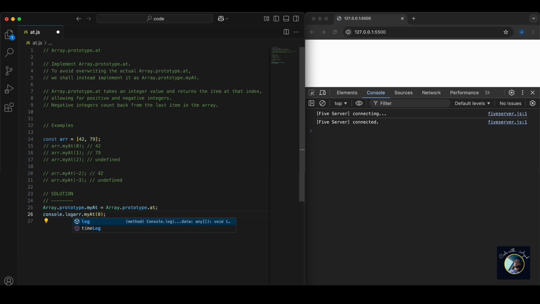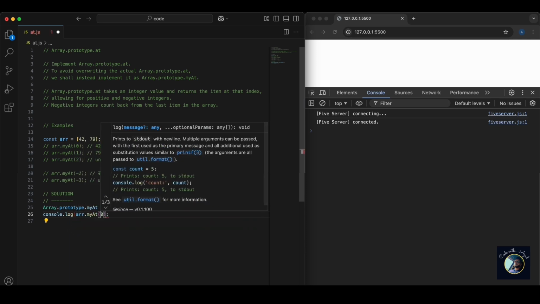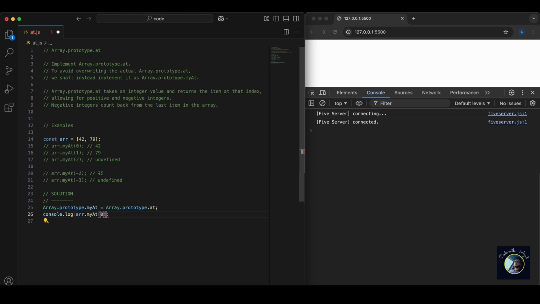Let's see by writing the console log whether it is working or not. In the console log we are accessing the 0 index of an array and it gets 42. It's working fine, but this kind of solution is not acceptable in the interview. We have to write our own logic to do the same behavior.